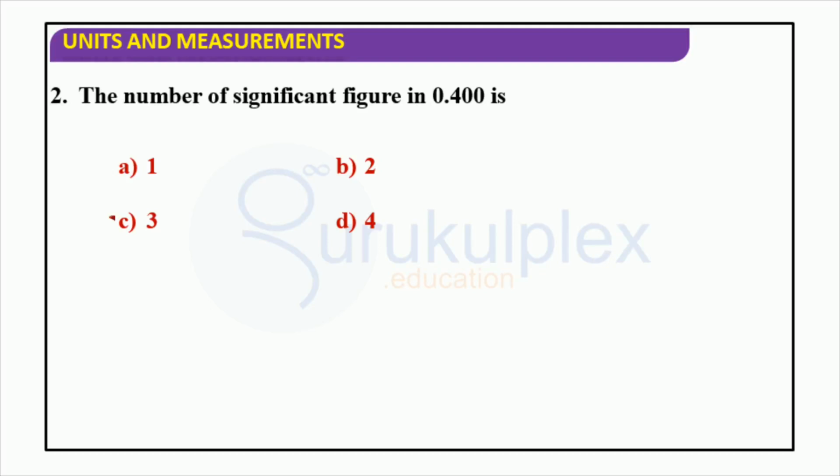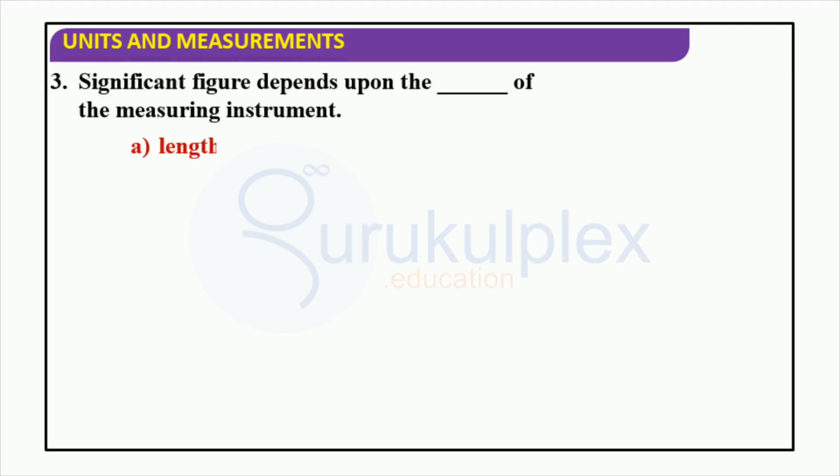Significant figures in measurements include all digits except the zeros that begin or end the number. Thus, 0.400 has 2 significant figures, 4 and 0. Accuracy of a measuring instrument plays an important role in determining the amount of significant figures. Generally, higher accuracy of the instrument leads to a more accurate number of significant figures obtained from the readings.